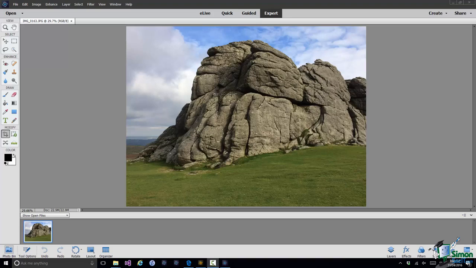In this section we're going to take our first detailed look at expert editing. Or to be more precise, we're going to take our first detailed look at the expert editing toolbox. Quite a bit of attention from now on will be focused on how to use that very impressive array of tools on the left there. And then later on we'll also look at other key expert editing features such as the use of layers and the application of filters. But for the moment let's concentrate on the tools.